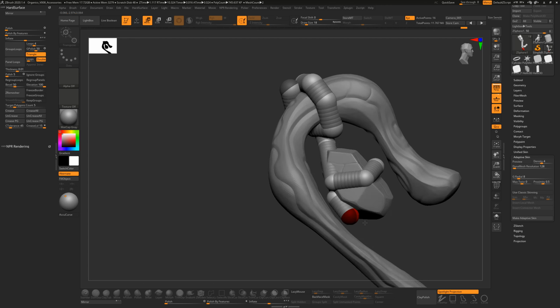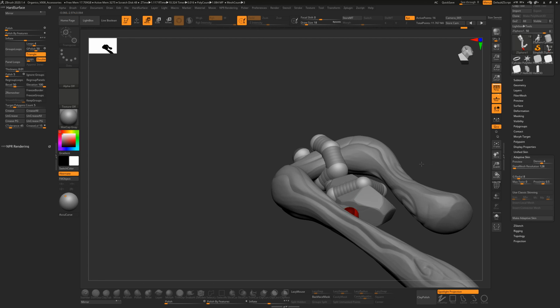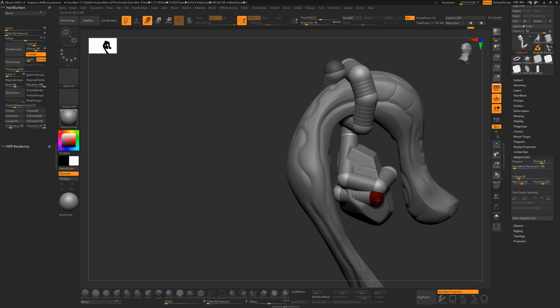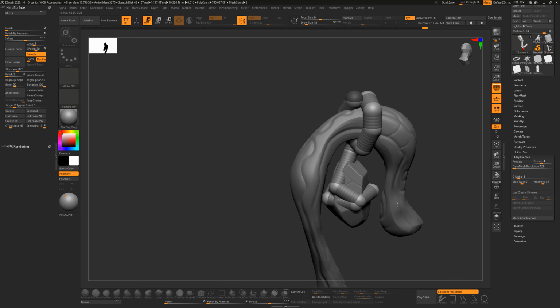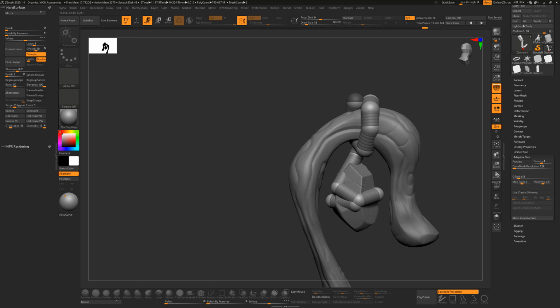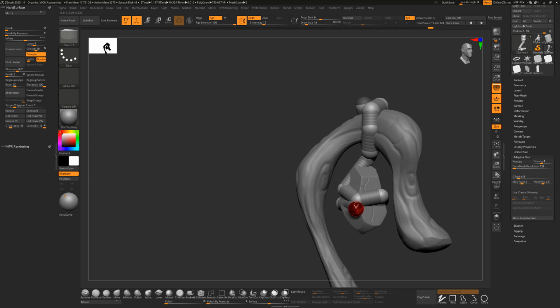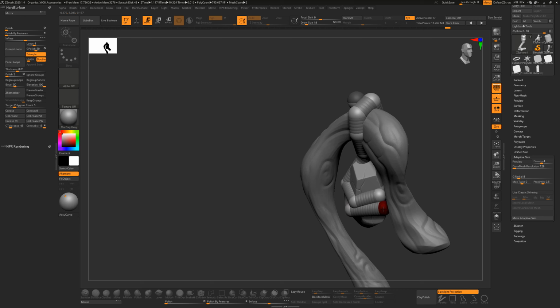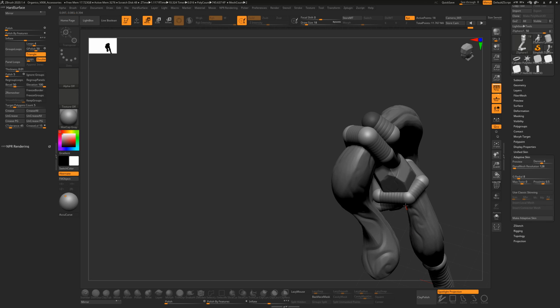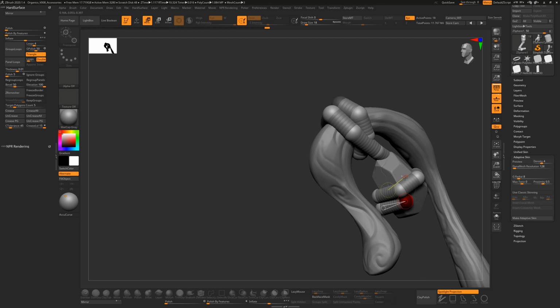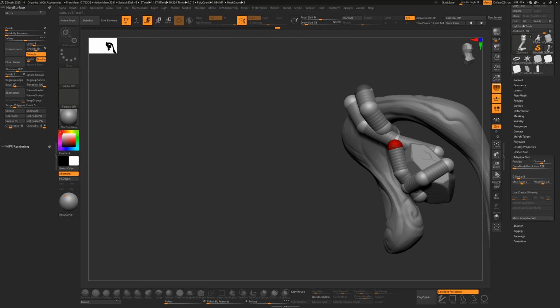And working with Z-spheres, maybe it makes a little bit more sense to have your brush size a little bit smaller than you normally would, just so you're only working with one sphere at a time. Because it is possible if your brush is too large, you could start grabbing things that you don't want to grab. Let me keep drawing. I'm going to keep drawing around here. Oops, W. So I keep getting a little mixed up on hotkeys here. So W is going to move, and then Q is going to let me draw out. So Q, W, and then I'm just going to try to push this back into here like that.